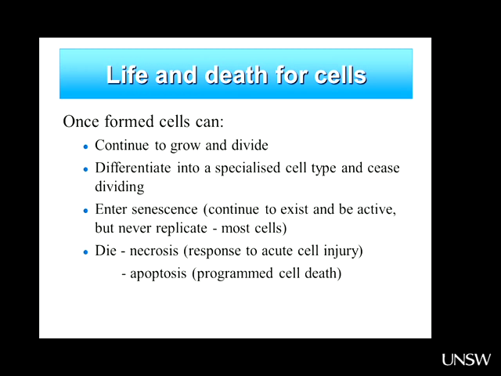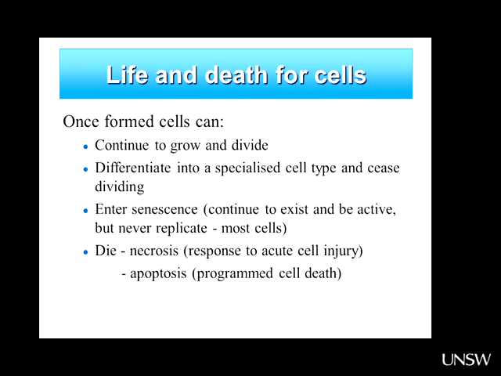So apoptosis is that form of very neat cell death. It's programmed cell death. It's genetically programmed. And the cell, instead of bursting open, releasing all its contents and potentially harming the surrounding cells, actually starts to break off its membranes and bleb and dies in a very neat way that doesn't affect its neighbouring cells. So this is the preferred method, but these are the possible fates for cells: continuing to grow and divide, differentiating, senescence, which is living, functioning but never going to replicate again, or obviously cell death.